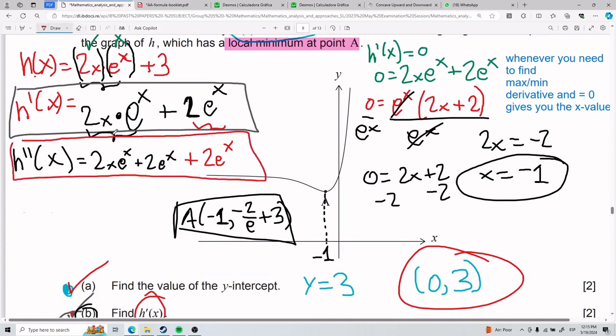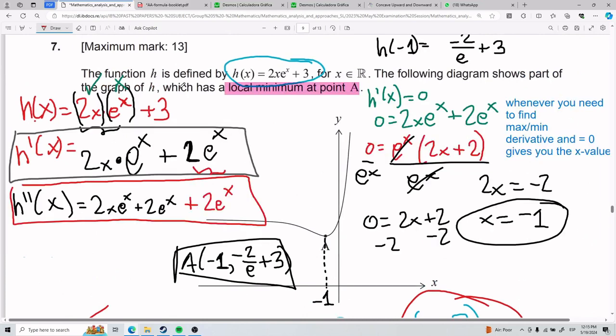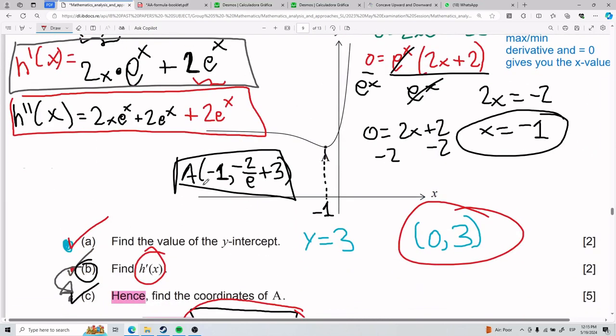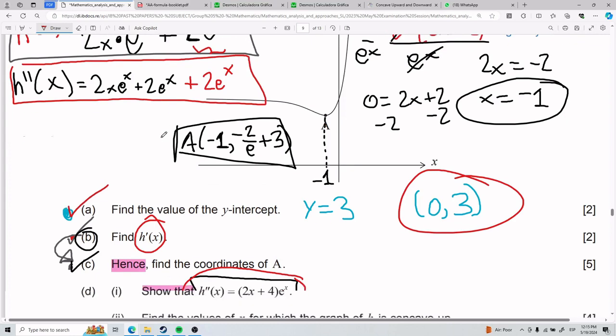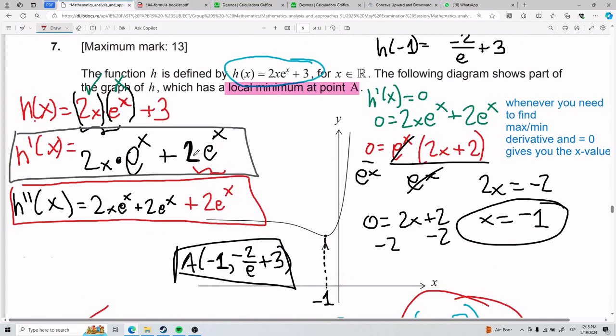Okay? Now, we're not quite done because in part D, they're asking us to leave it in this sort of form. To leave it in this sort of form, once we already did the derivative of the derivative, we need to organize our values a little bit, right? The main hint that I can notice is that they're factorizing by e to the power of x. So I should probably do the same.